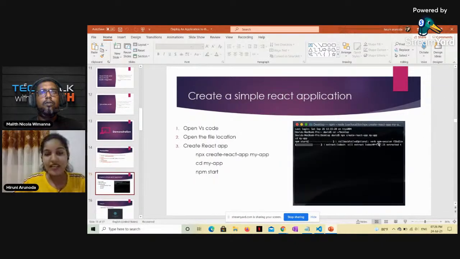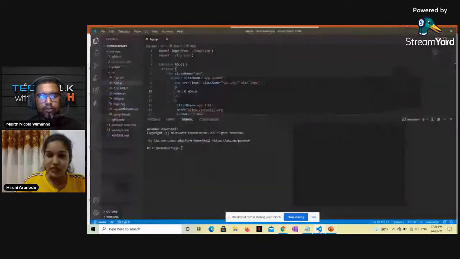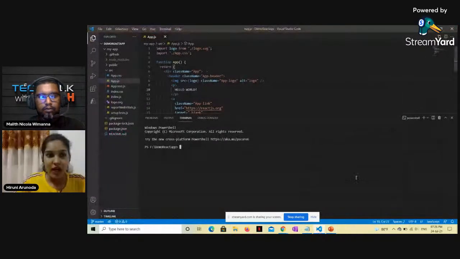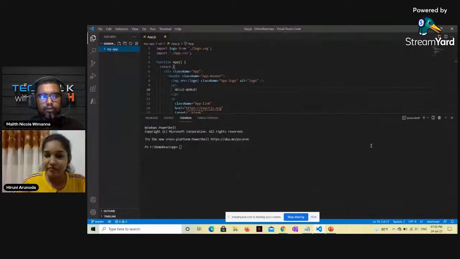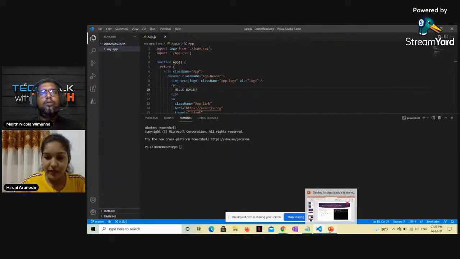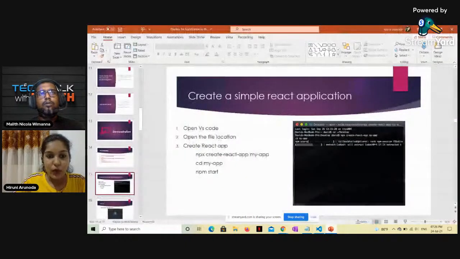So, creating a simple React application. For that, I need to go to VS Code. This is the Visual Studio Code environment, and then you need to open a file location. You need to select a file location where you want to locate your application.